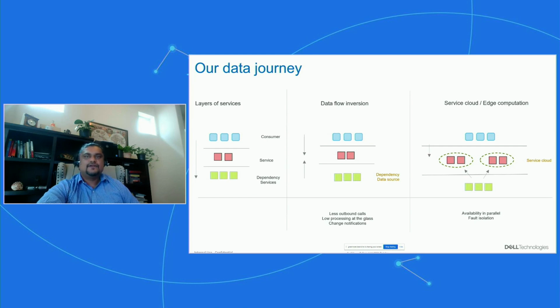You have dependency services, the main services that the consumers connect to, and so on and so forth. While transforming from monoliths, this gave us a lot of benefits. This still had a significant problem. This was availability in series. The availability of the system as a whole here is a function of the main service and all of its dependency services as well. Now, this makes it hard for us to achieve some of the high availability numbers.